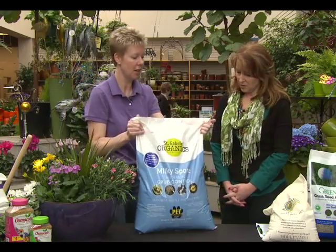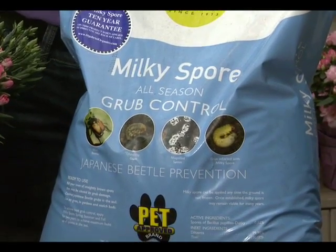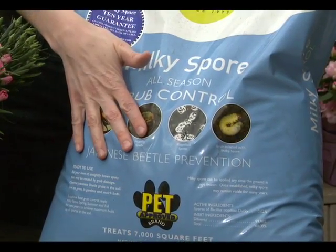The Japanese beetle starts in a grub form before it matures into its beetle form. So you can start by putting a grub control for Japanese beetles on your ground. And you would want to do this first thing in the spring, when the grubs are starting to come to the top of the surface. There are things that you can do once you see the beetles, and even though you've put this down, it's not a foolproof method that you've gotten all of them, because they'll fly from your neighbor's yard.